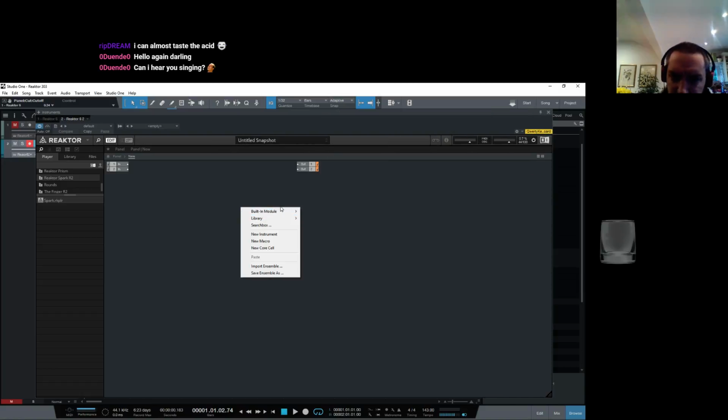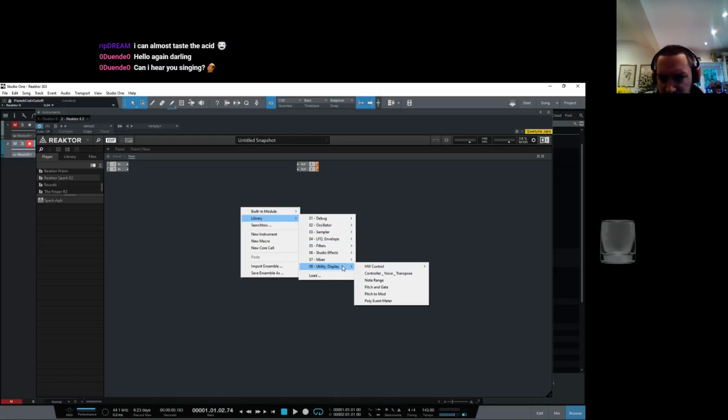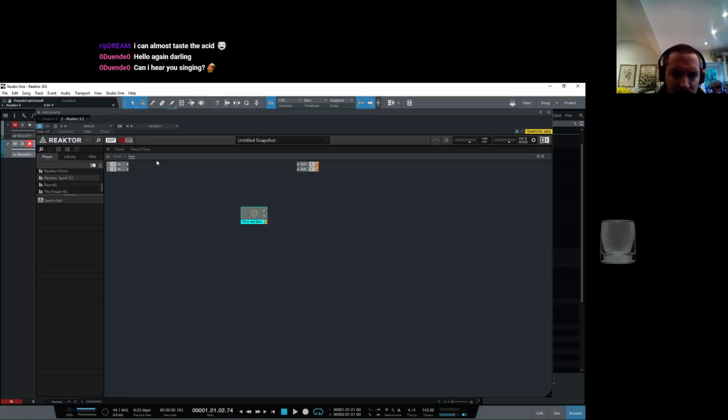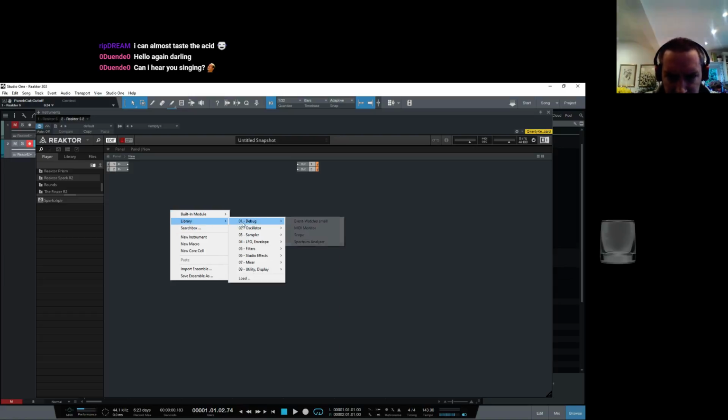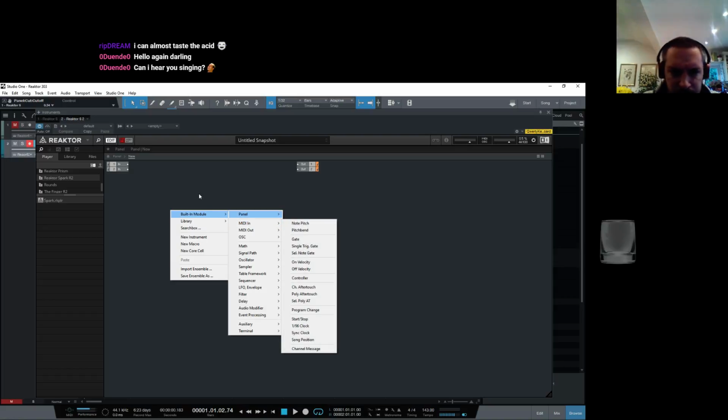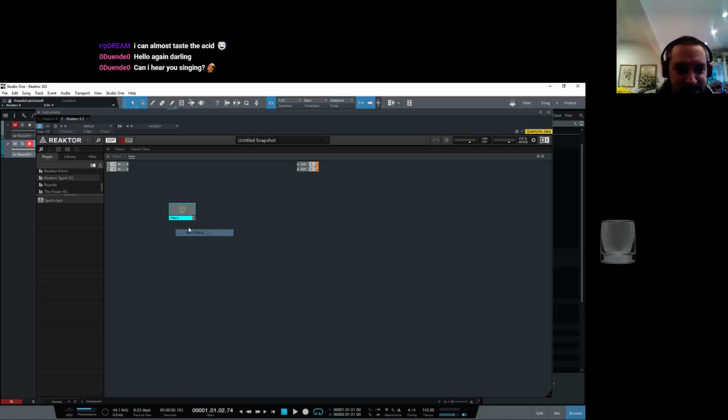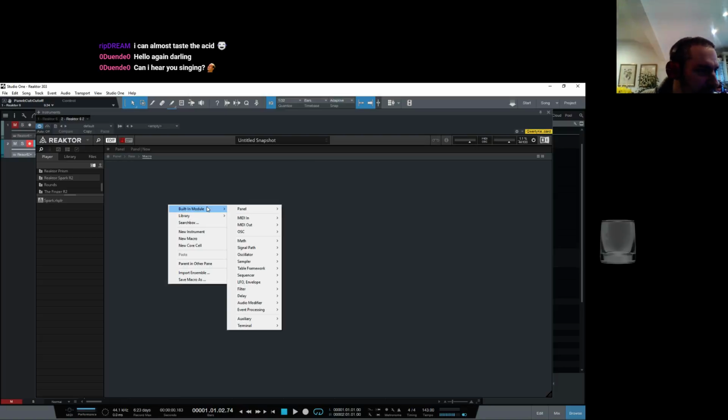Okay, so built-in modules. And we're going to try and use as much as we can rather than reinvent the wheel each time. We'll use what is in there. Yes, please. That's fantastic. So pitching, I think pitching gate is the one I want. Let's have a little look. Yeah. I'm so rusty at this side of Reactor though. That's the real problem. Okay, we'll do it the hard way then. Fine. So.